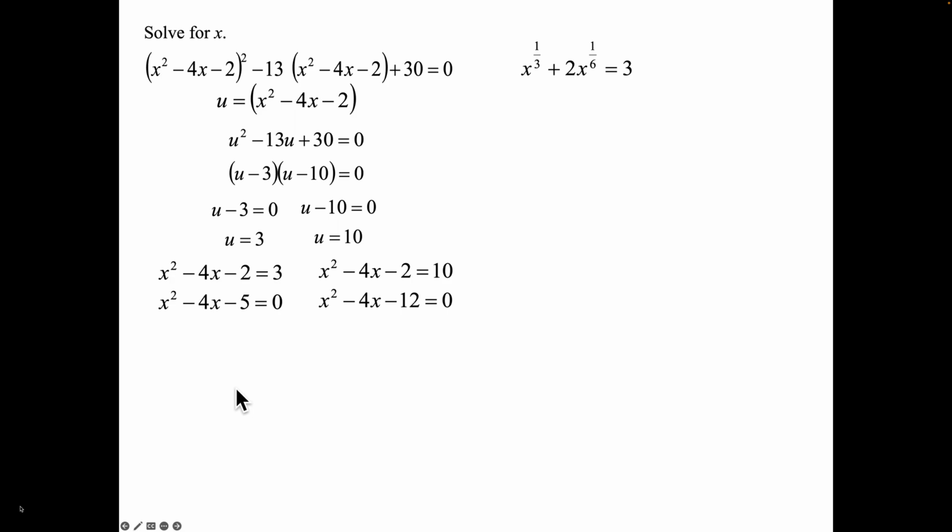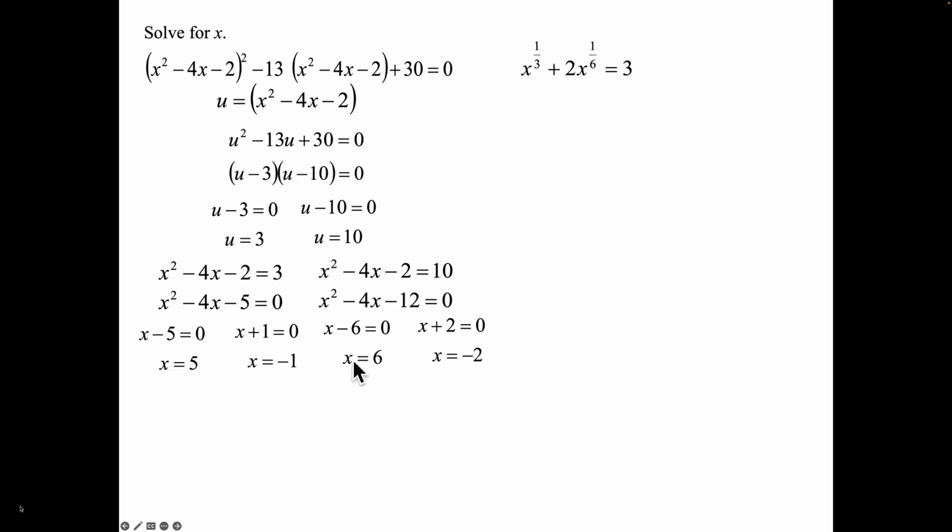All right, let's think. 5 and 1. 5 minus 1 is 4, so the 5 has to be negative and the 1 will be the positive. Solve for that. X equals 5, x equals negative 1. All right, over here are two numbers that multiply to be 12, and they got to subtract to be 4. One's got to be bigger than 4. Oh, 6 and 2. 6 and 2, and 6 will have to be the minus sign because the bigger number has to carry the sign. So x minus 6 equals 0, x plus 2 equals 0. Add over the 6, subtract over the 2. There's all my answers.